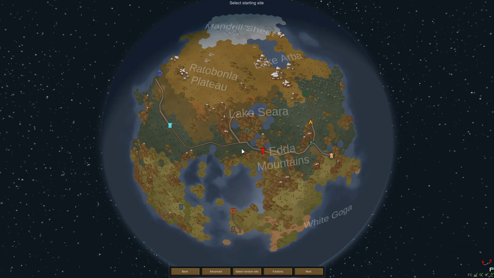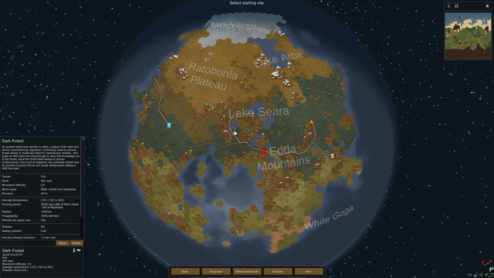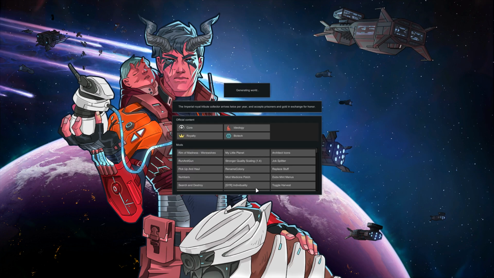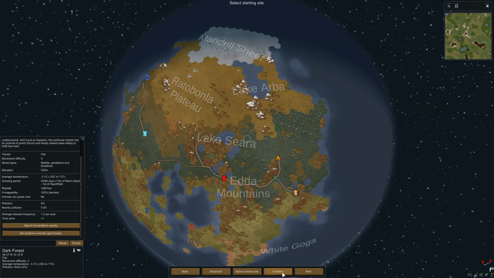So this is what our world ended up looking like. I feel like this one's short on factions. We ended up landing here. I forced it to be a peninsula. Interesting. Where is the peninsula? Maybe I didn't make it that small. Something like that, but whatever. We'll just select a random site. We'll take a look at the in-game map later.